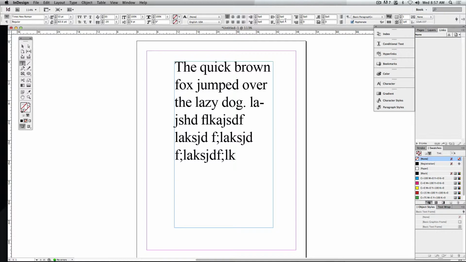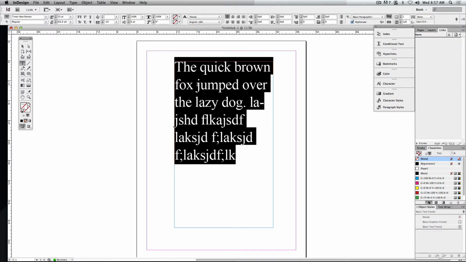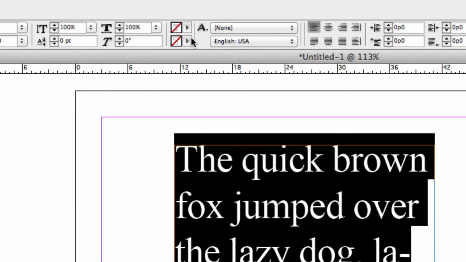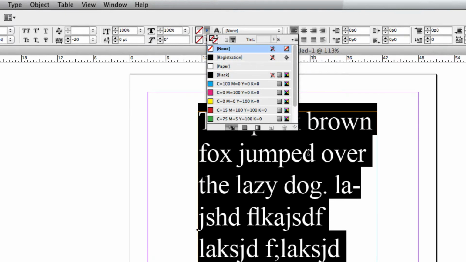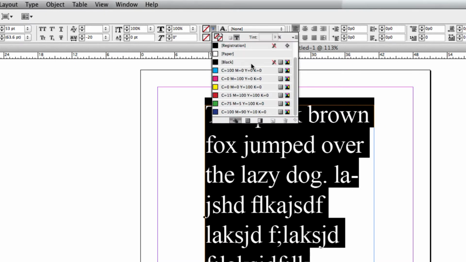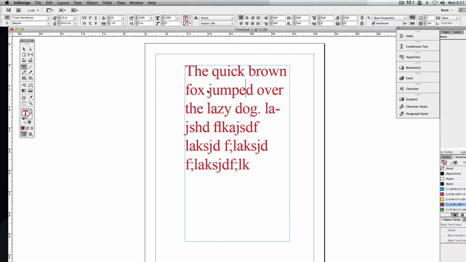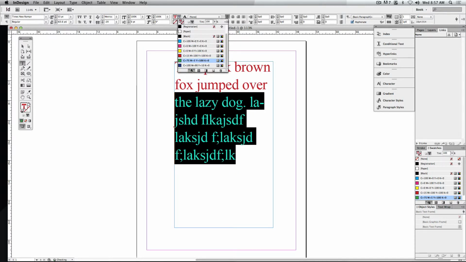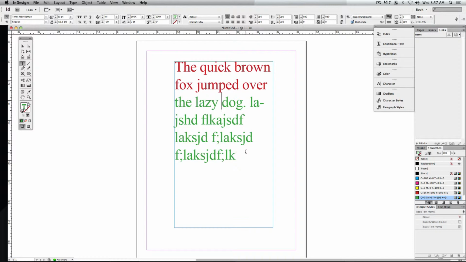The next thing we'll need to know is how do you change the colors in InDesign. If I was to highlight the text, notice I've got my text selected. Look at the very top center for these two icons. Right now they've got just a red crossbar going across it, and you can see very faintly a T behind it. This means it's the text color. The top one is the text fill color. So right now, if I was to click on it, I've got none selected because it's just the default black color that we're working with. But if I was to choose another color, you can see these are some predefined colors, such as red. It'll automatically change my text color to red. Additionally, if I was to choose only part of it, I can choose another color, and only what I had selected was then changed to the other color as well.